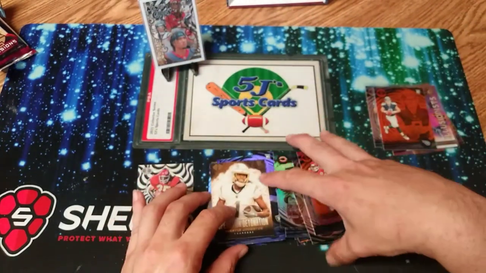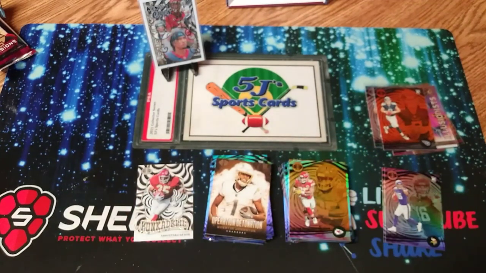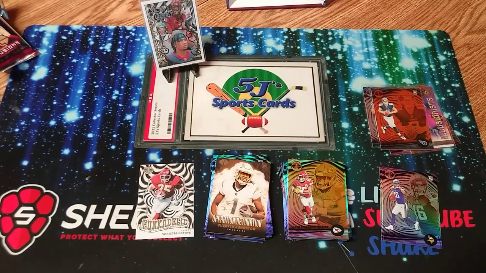So we've got some decent pulls here, some Bryce Youngs, some CJ Strouds, but we didn't get that Holo Hero we were looking for.